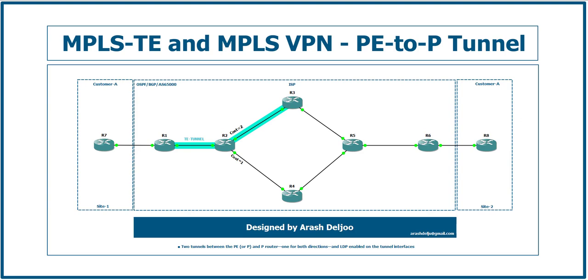Here in this scenario, I'm going to show you what the problem is, what the limitation of configuring the PE to P tunnel is. You know that in the previous scenario, we learned about the configuration of, for example, TE tunnels between two PE routers, R1 and R6. Here we don't have any problem. Why? Because from the next PE router, for example from R6, we receive the BGP VPN label, and after that we have a tunnel to that router. We can forward the traffic with two labels, the BGP VPN label and also the RSVP label. We don't have any problem.